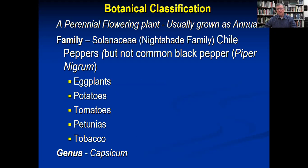So we'll get into the botanical classification of the pepper plant. It is a perennial flowering plant, usually grown as an annual. It's in the family Solanaceae, or nightshade family. It's known primarily as the chili pepper. It's not the common black pepper, whose Latin classification is Piper nigrum.